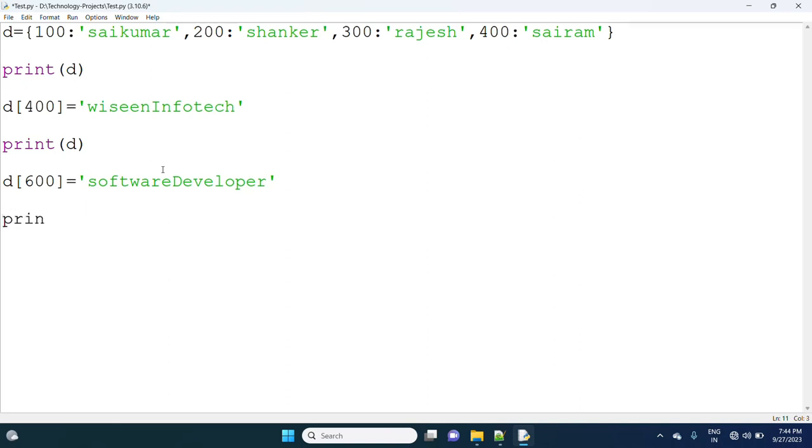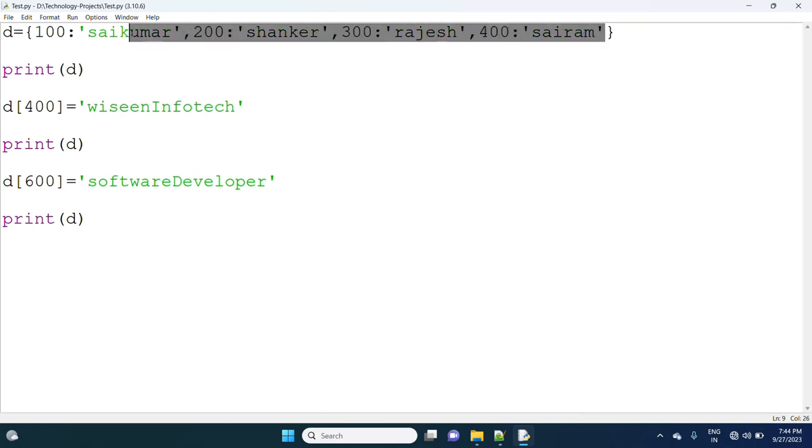Here I'm printing that dictionary now. Every time I'm printing d. The first time it prints as it is. In the next case, it replaces the value. Since the key 600 is not already available, we add that element at the end of the dictionary.